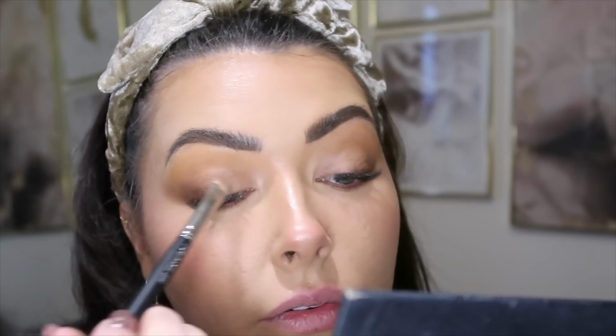Now what I'm going to do is take the Peaches and Cream eyeshadow primer, which is this little thing here, and pop a little bit of that on the lid. Now it's a kind of creamy, neutral foundation like colour. Just patting on the lid and then the front. Taking that to the whole front and the middle of my lid, but I'm not touching the side.